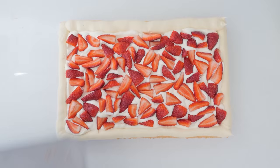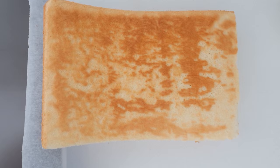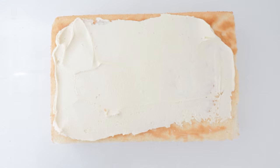Now, if you put it onto a flat tray with some baking paper, then you can just pull back the baking paper under the tray as you slide off the cake. And that just makes it easy to line it up perfectly with the base. Cover the top with frosting and cover the sides, and then place that in the fridge to chill.